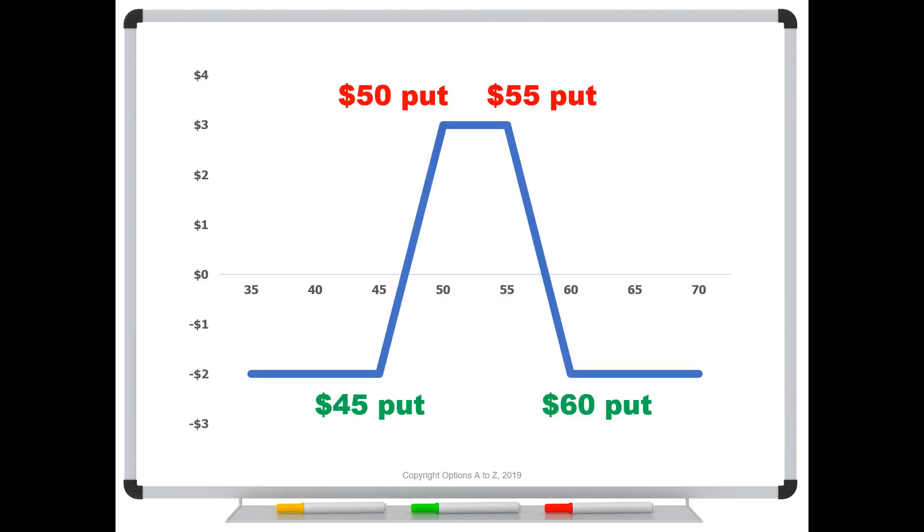Why might I construct it with all puts? Well, again, my initial outlook is that I'm neutral, right? This is my profit and loss diagram. I'm looking for premium collection. But my plan B, my what if, is saying what if it turns out to be bearish? There's a setup down here. It looks like it might be falling through support. And if that happens, this thing could really tank. And I don't want to be in a neutral position.